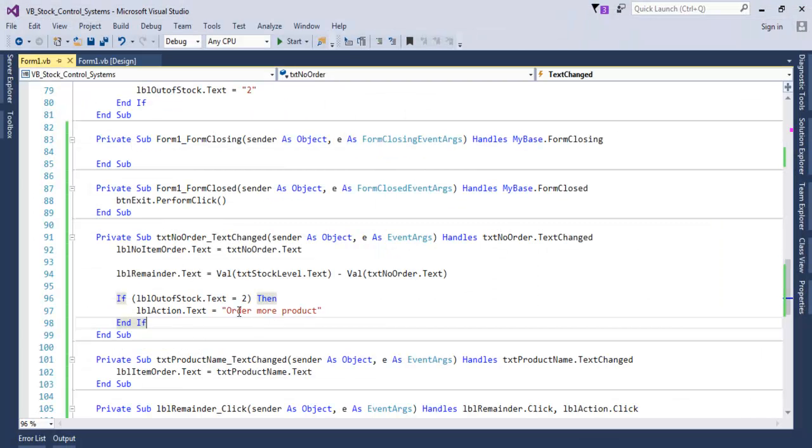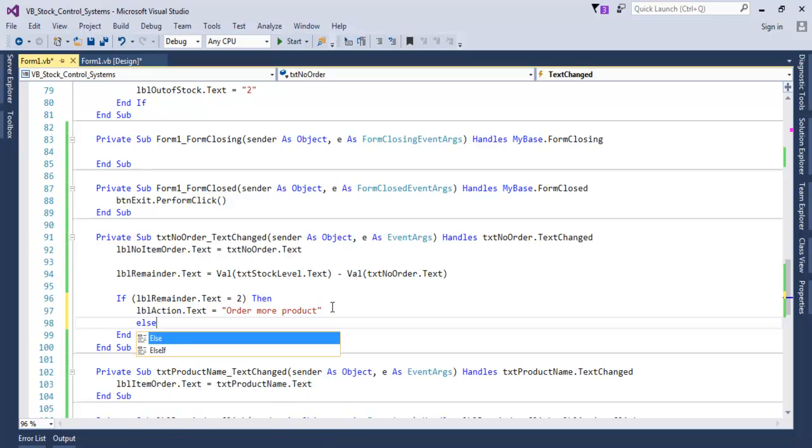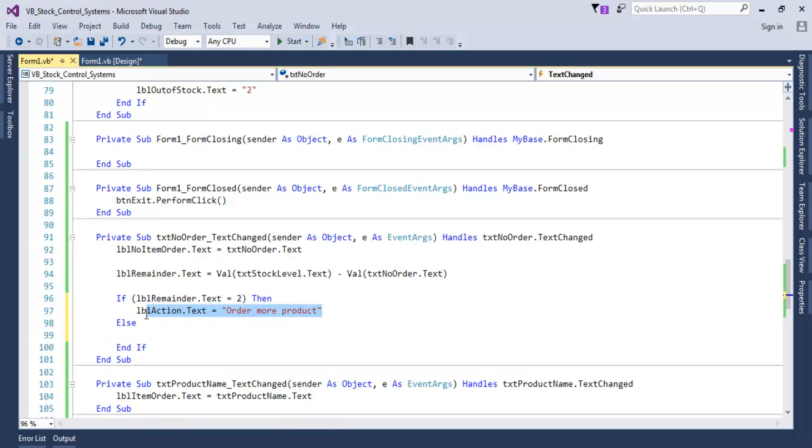Only if remainder is 2. LBL remainder if is 2. Right, only if that is 2. Else let's say no order required. No order required.